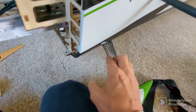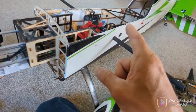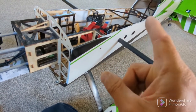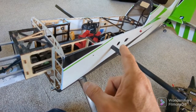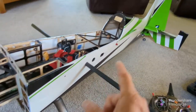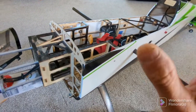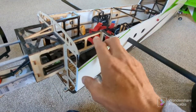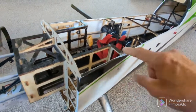I've had four crashes. This plane's been in six. Can you believe? A bit embarrassed on one of them. One of them were two embarrassments. One was a dumb foam, sorry, and I knocked the tail off at the back, which is my own fault. Put my hands up, not bothered. Easy repair, no other damage apart from the tail. And the other one was really annoying.